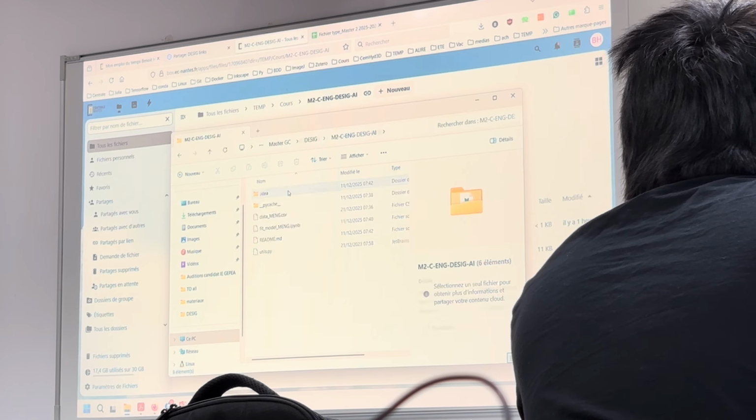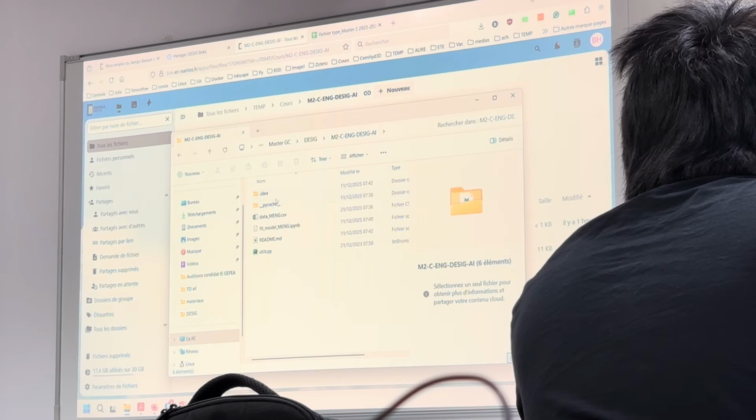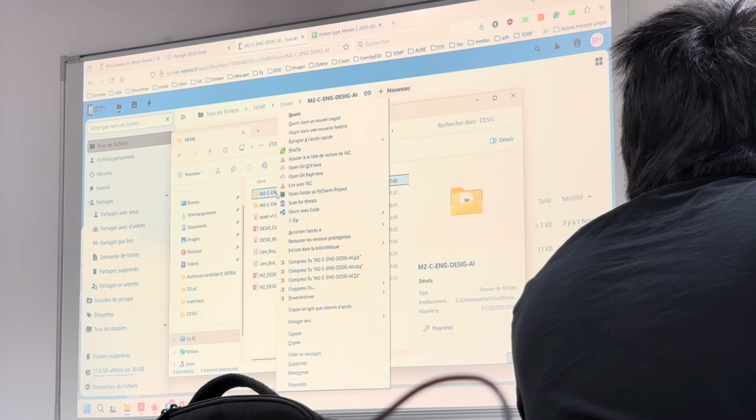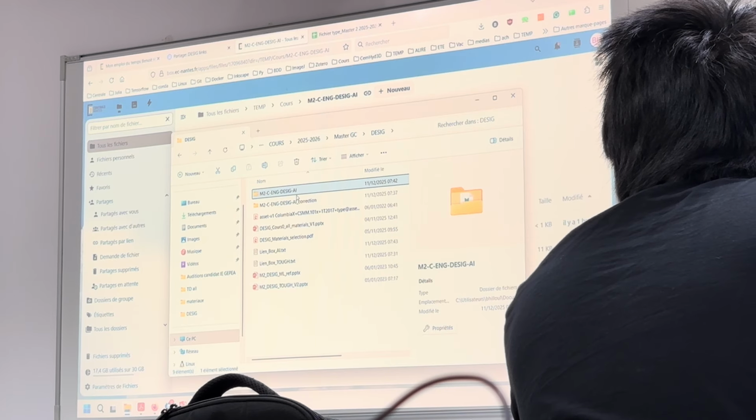Here I have a folder with all these files, and I just open the README.